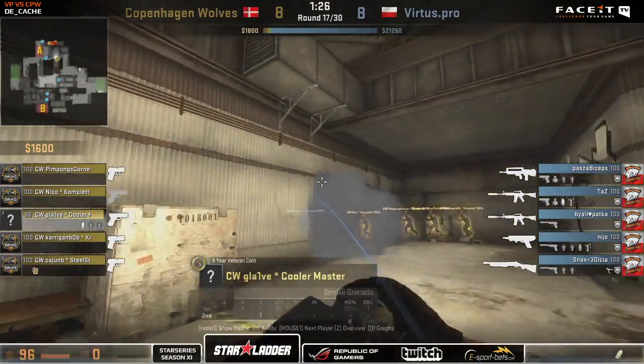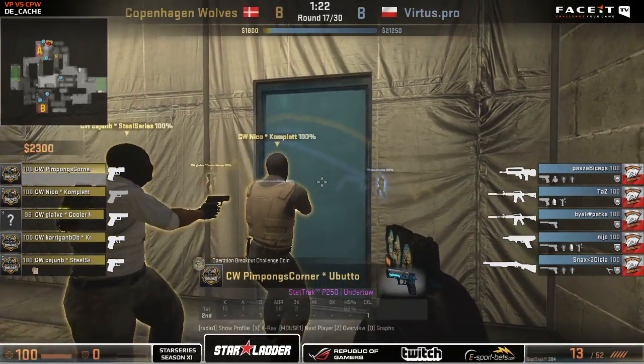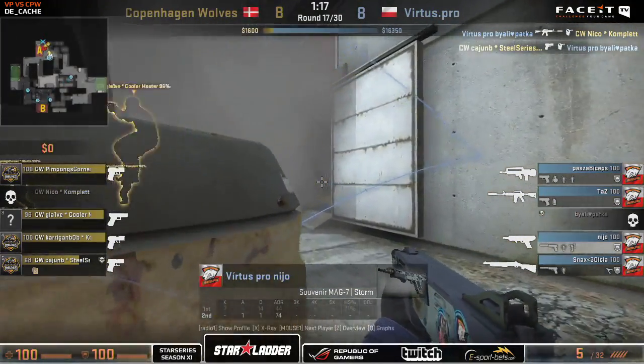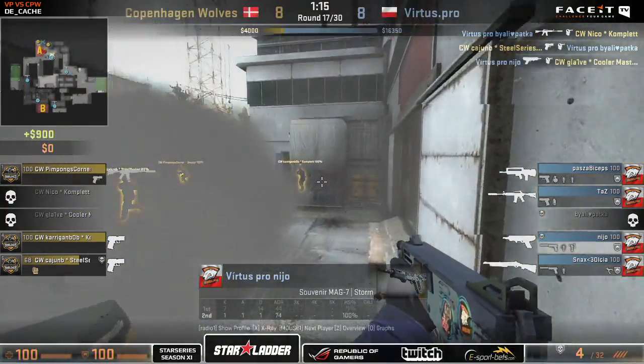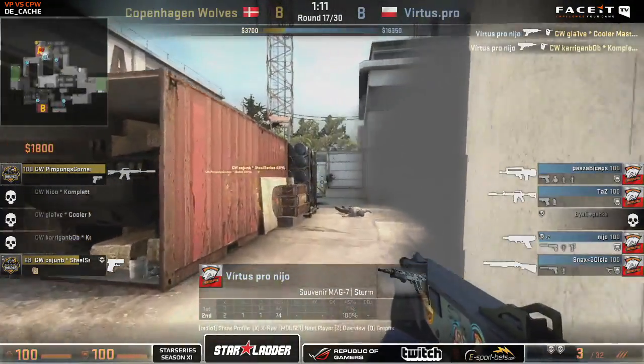Other way around. As we're going to see a lot of hot action here going into the A bomb site from Copenhagen Wolves. Look at this, setting up. In go the nades. Neo there on forklift, going to be coming in from the back. There it is. Frag number 1 with the Mag. There's the double. Neo, can he get some more?